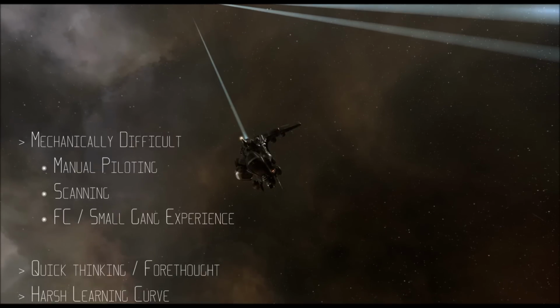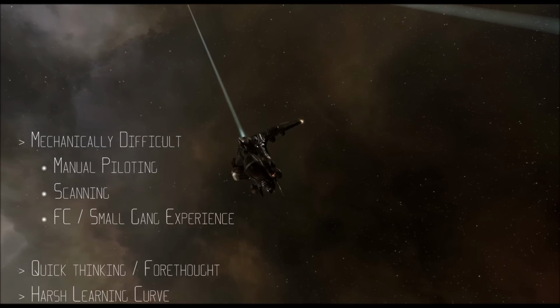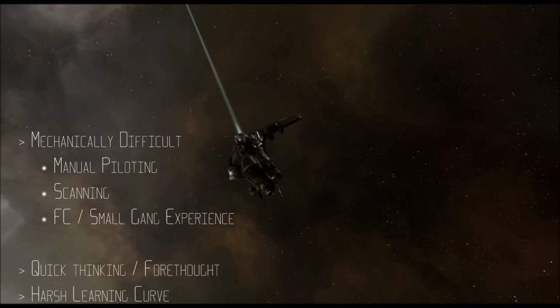The other big deal is scanning. The best interceptor pilots that I know, they can jump into a system and be on that D-scanner almost immediately. They can find ships in anoms, they can find ships on gates, and they can be warping there, getting the content, getting the points, getting the warp-ins, getting the fleet ready to go.